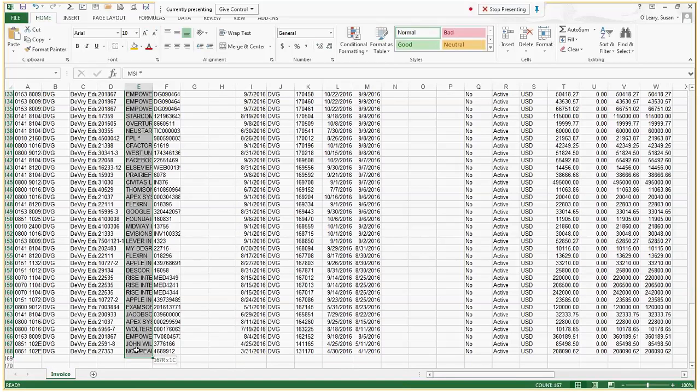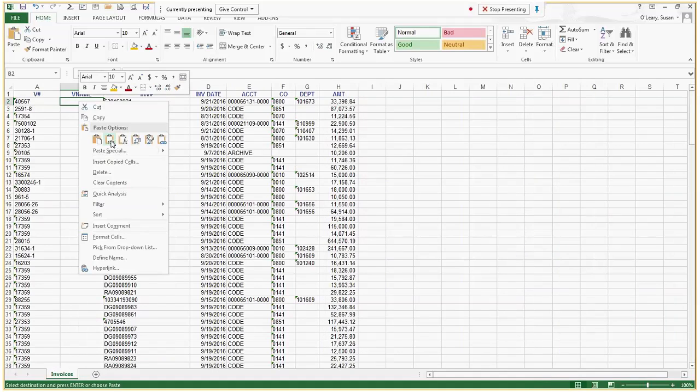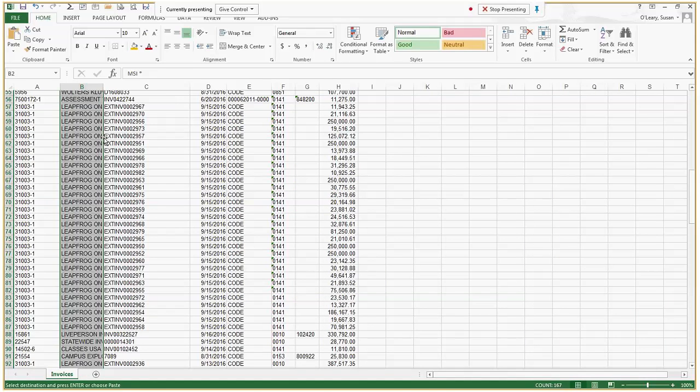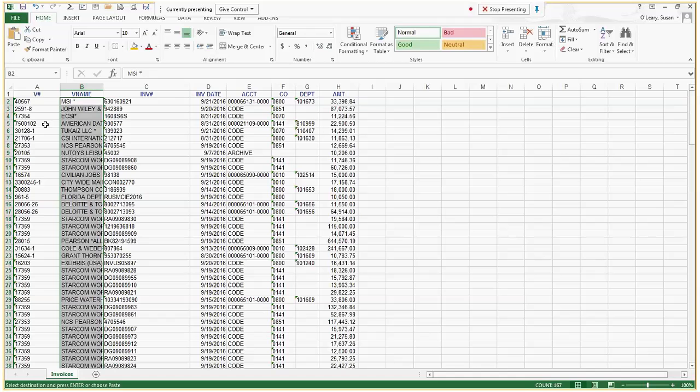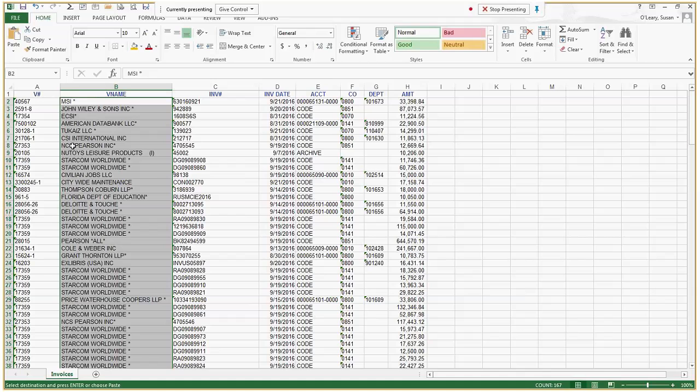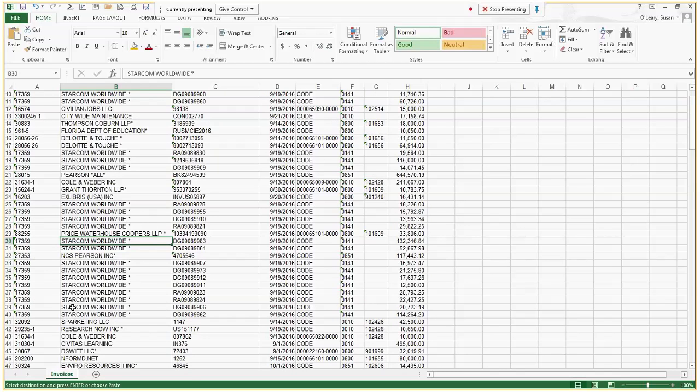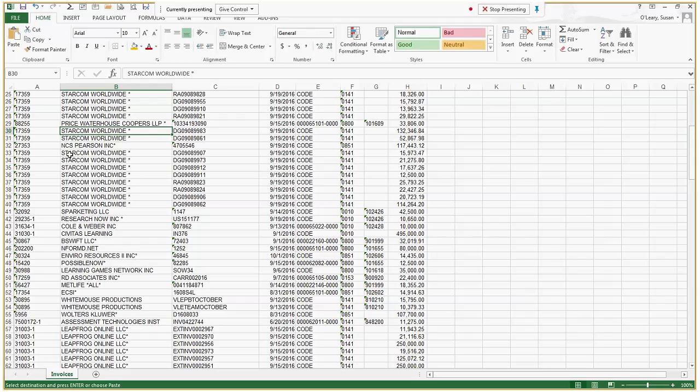But you're going to see that the names don't line up from this report to this report. You'll see there's a lot open, and that's because of the distribution for each invoice. So an invoice like this one here has more distributions. That vendor name carried down. So then I just kind of look, make sure this is Star. It doesn't take as long as you might think. I just make sure, like, here we go. Star Price. You just want to make sure that the vendor number lines up. That's good.